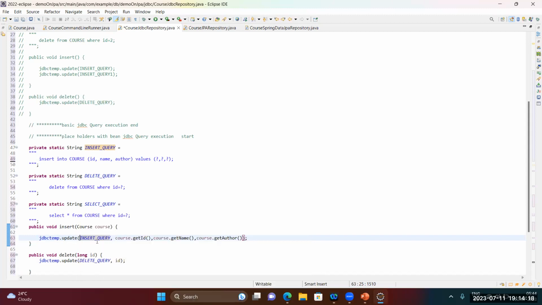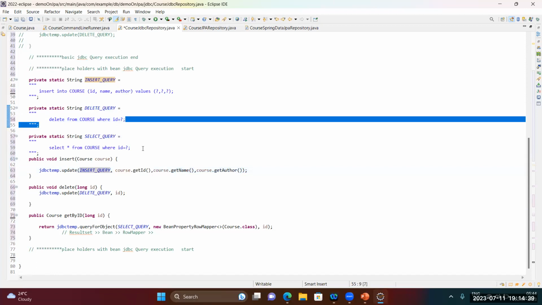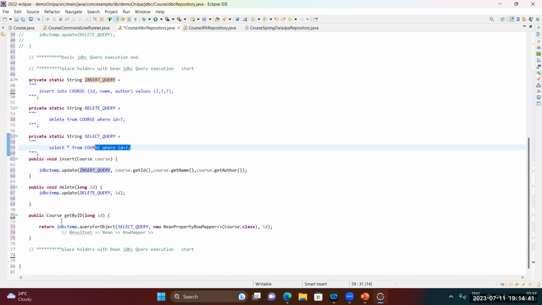So in the update we were passing the same insert query, and for the values we were just passing the course getId, getName, and getAuthor. In the same way for delete and get by ID, like for the select query, for delete we are passing ID, and for select also we are passing ID, right?